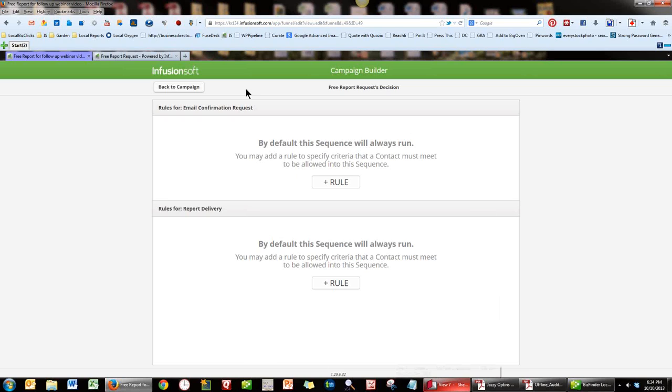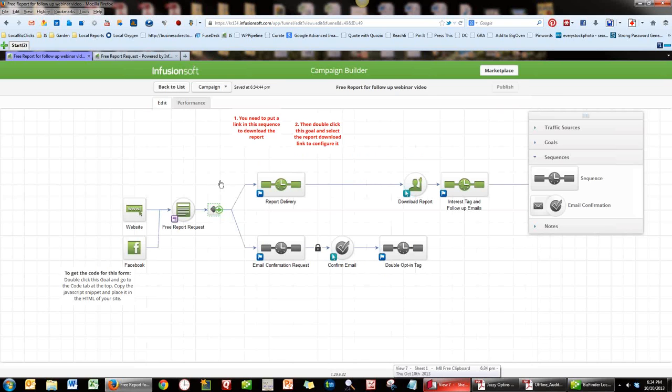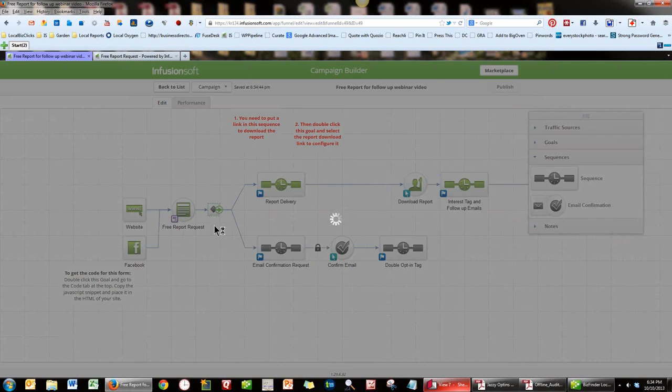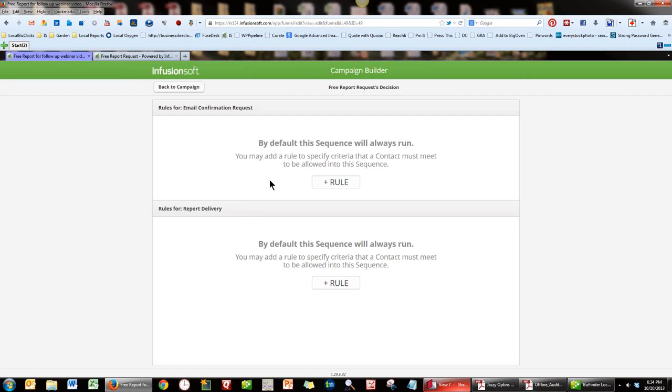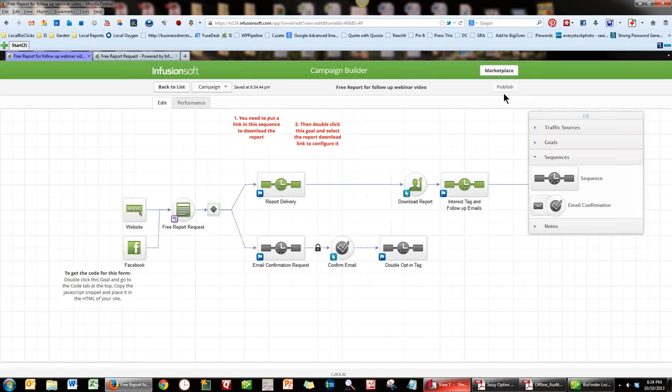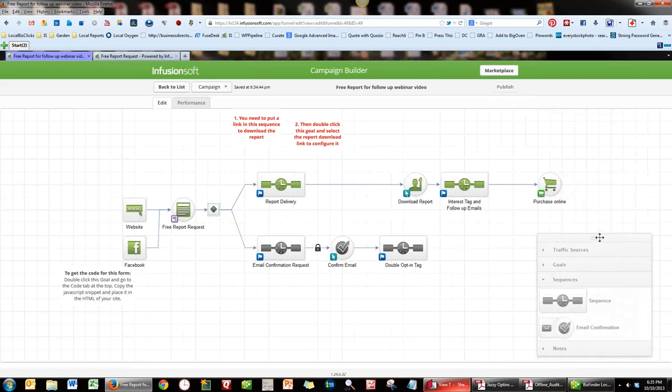When you click that, there are all sorts of really super powerful ways to use decision diamonds. It's an if-then sort of thing. For this one, you don't have to do anything but click in it and then go back to your campaign. And now, in a minute here, we should be able to. It may not let me do this because I'm in a sandbox.